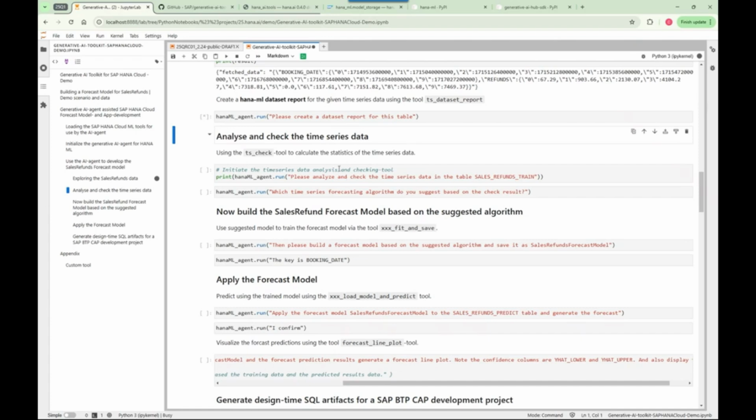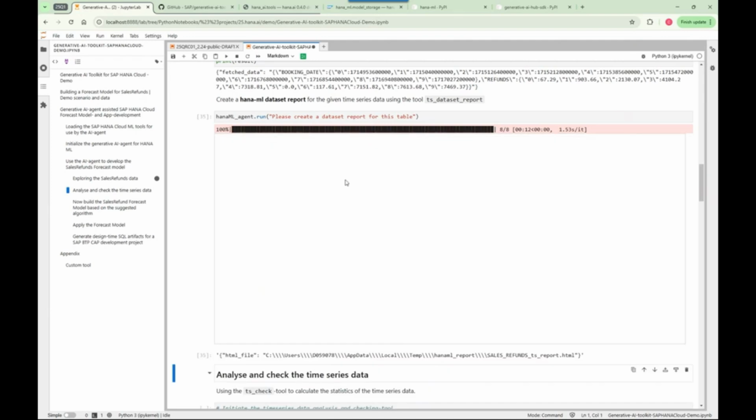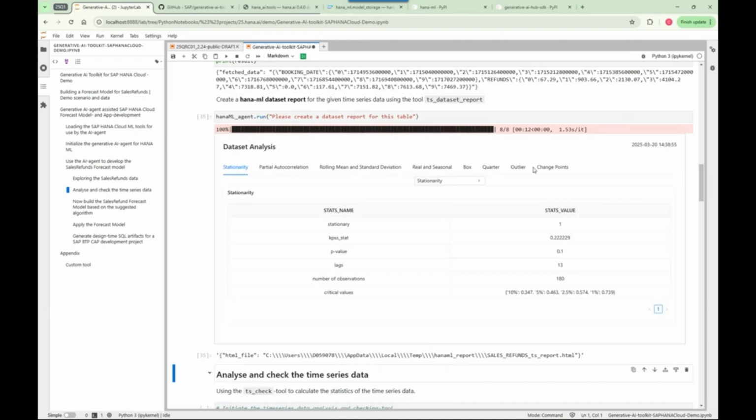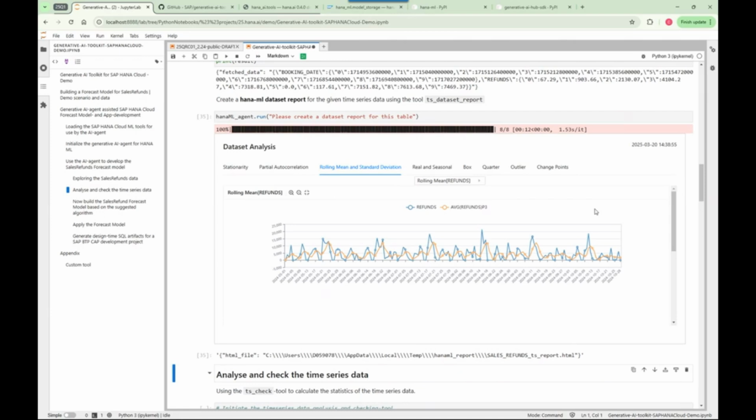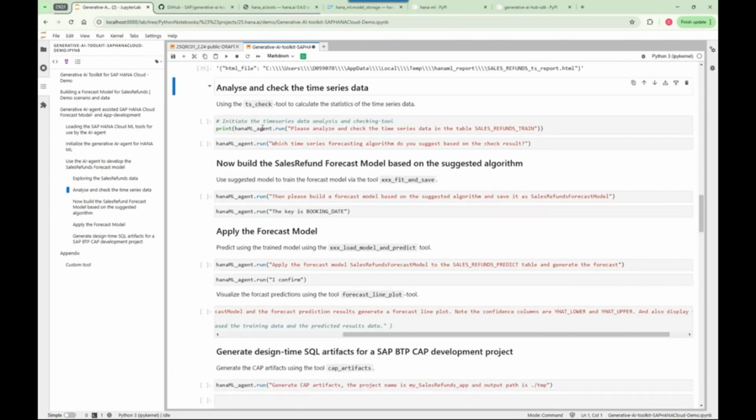This takes a second, but I think it will conclude shortly and show the report. Let's give it another breath, and here we go. The report is already loading. Actually, it's not too big, so maybe it's a bandwidth issue right now. Simply by this natural language instruction, it executed the tool and created the report for me.